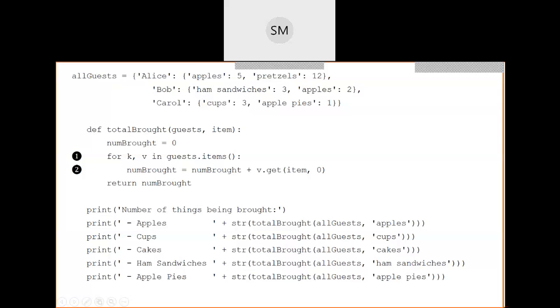So what is the main purpose of this program? We have to give the total count of items. Here, since it is a very small count, apple is 5 here and apple is 2 here, so total apples are 7. This is because Alice is bringing apples and Bob is also bringing apples. Just imagine all 50 or 70 people are bringing the same item in variable numbers, then we have to count all those items. For that we can use this nested dictionary. In such situations, nested dictionaries and nested lists will be helpful for us.